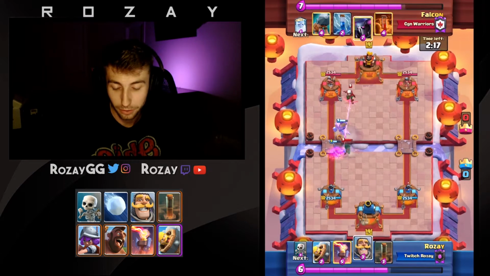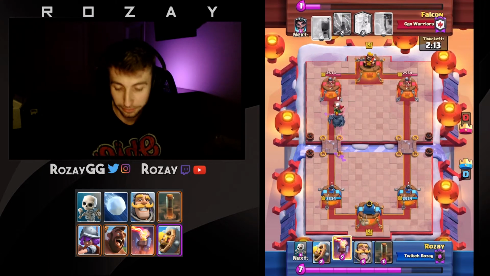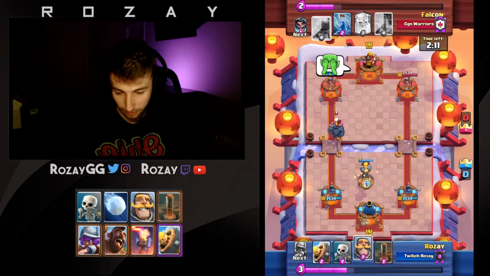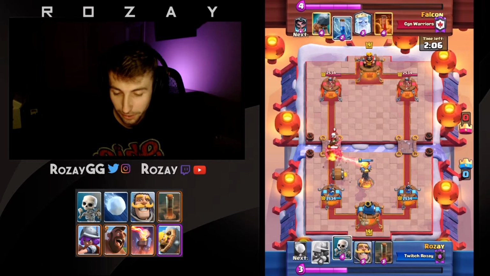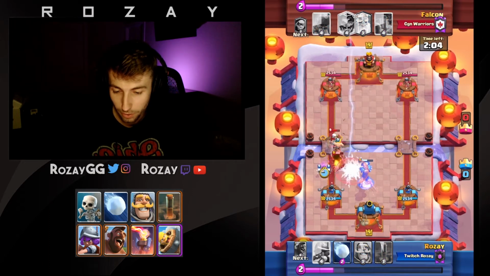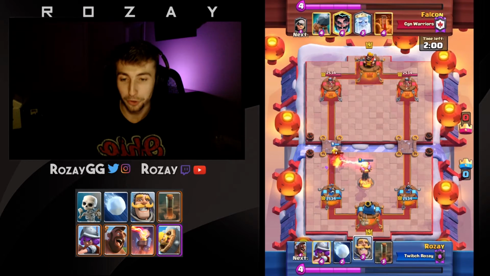So we started off pretty conservative. That was a risky hog for me. I tried to do that trick where the bandit doesn't even hit the hog, but what you gonna do? Missed. It's very difficult to time, but it was worth a shot. Inferno Tower down. Barbarian barrel going. Distracted just long enough. He zapped the Inferno Tower, so I gotta keep that in mind.